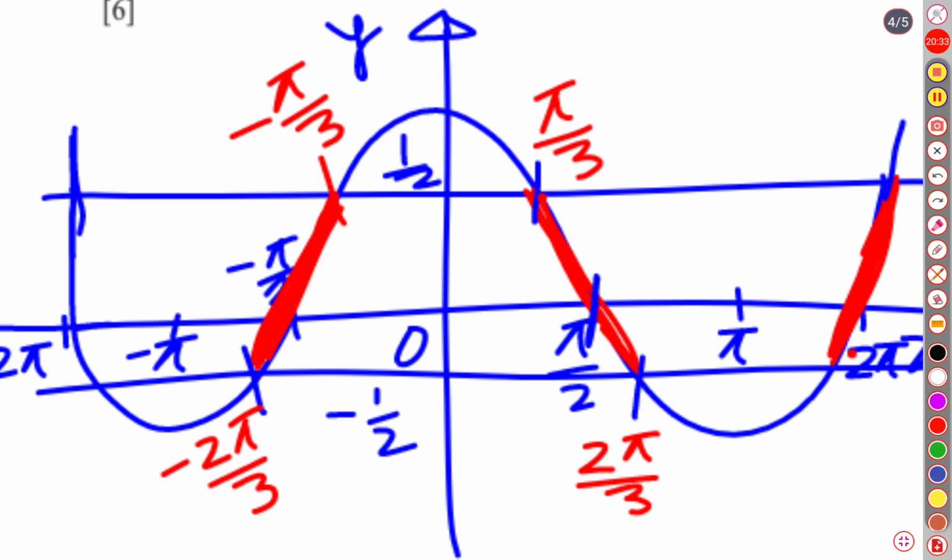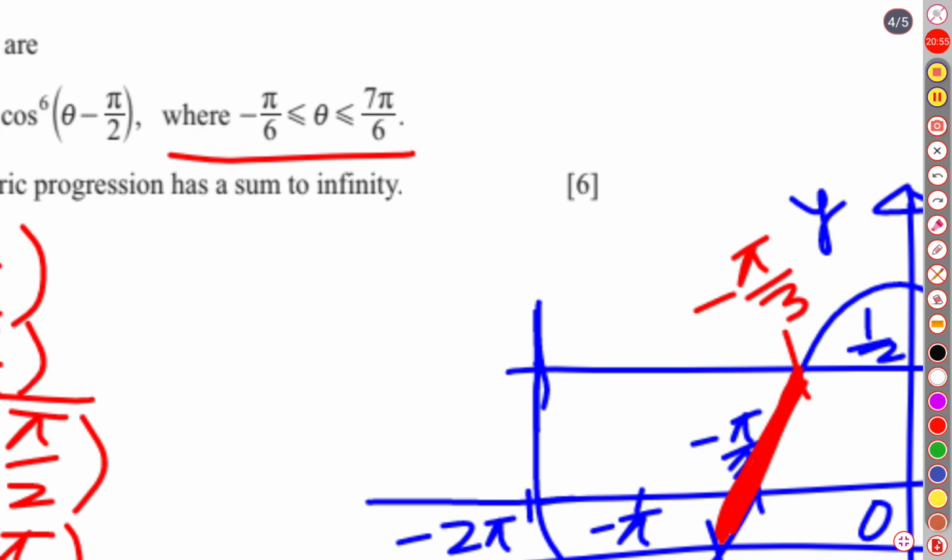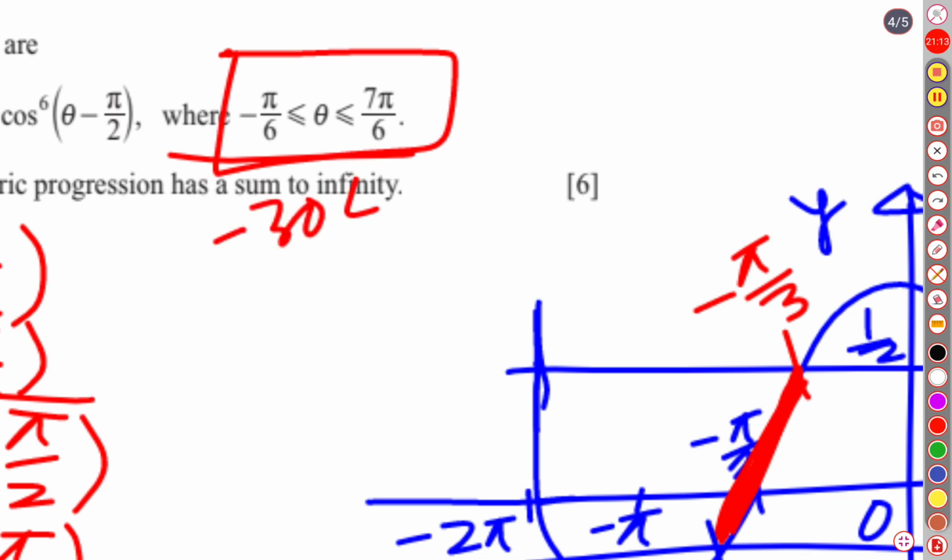Then you may ask why I am rejecting the third part. Actually, look at the third range. Here there is pi and this is 2 pi, so it is almost close to 2 pi, or more than 2 pi. Let us see whether it is acceptable or not. In the domain given, theta must fall from negative pi over 6, meaning negative 30 degrees, until 7 pi over 6, meaning 210 degrees.